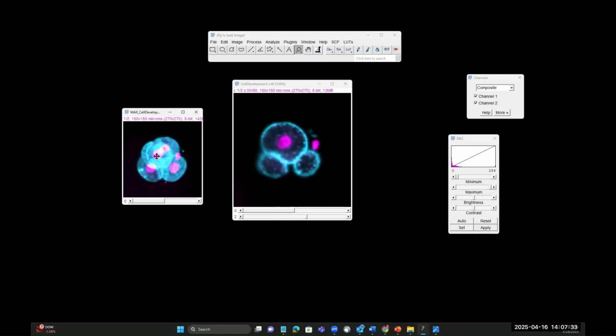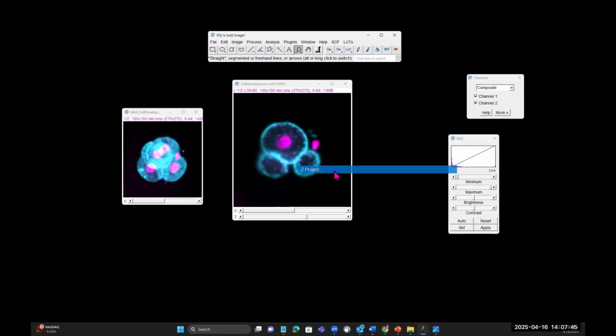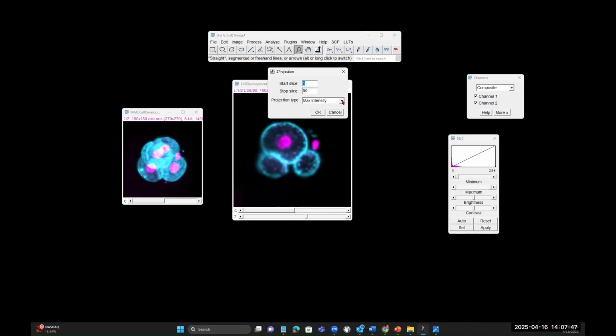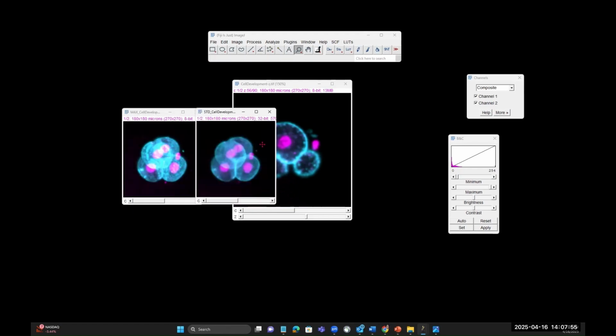And this is just obviously a two-dimensional image apart from the two channels here. You can also choose a different way of projecting your image if the maximum projection doesn't work that well. So let's say a standard deviation. So you would see something like this.